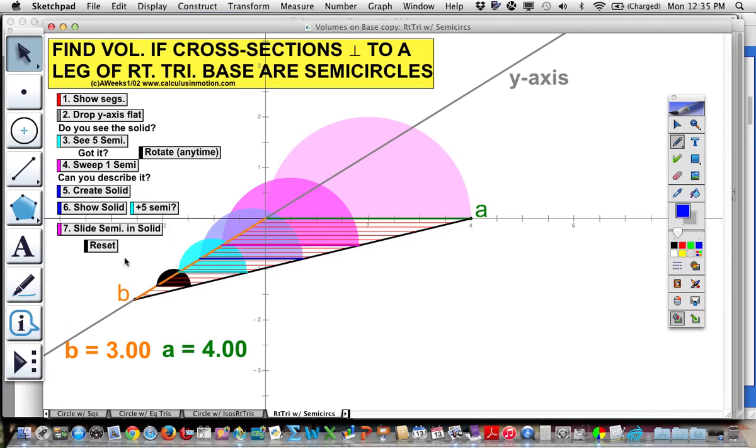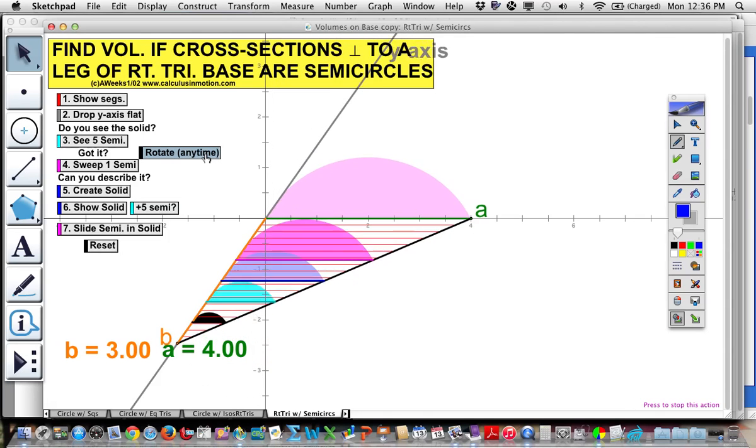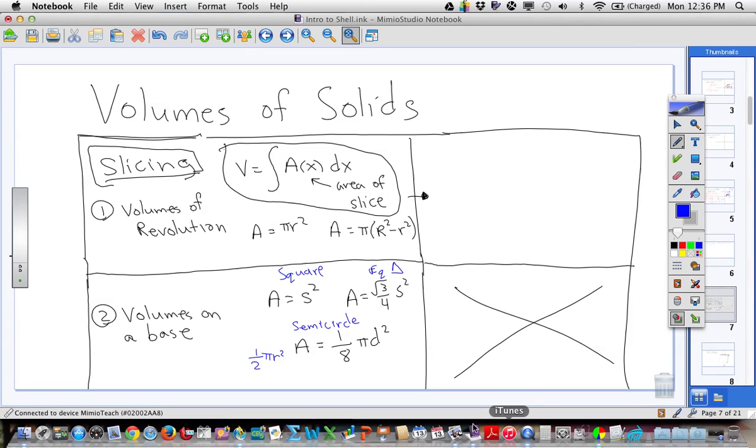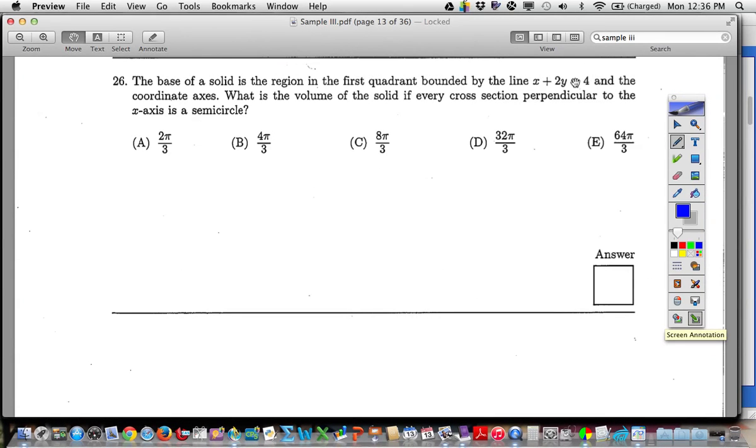But if you look at that, you can see that the strip is the diameter of the semicircle. So all we need to do, going back to this, is put that area right in there. We just need to do the strip, and that's our diameter, and then put that into our interval. So when we come back to this problem here, all we need to do is graph this thing. Now this was a no calculator, you're right.